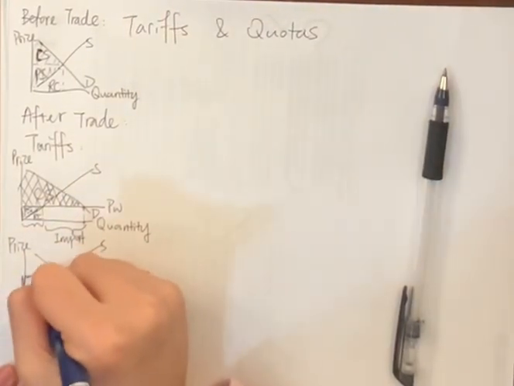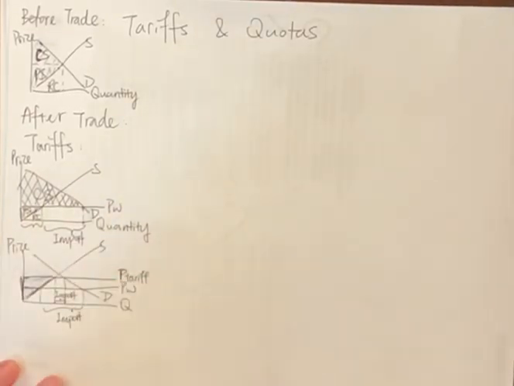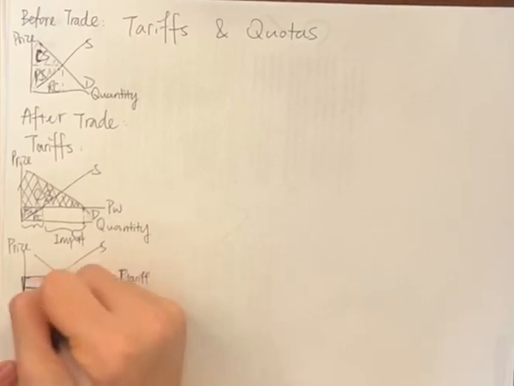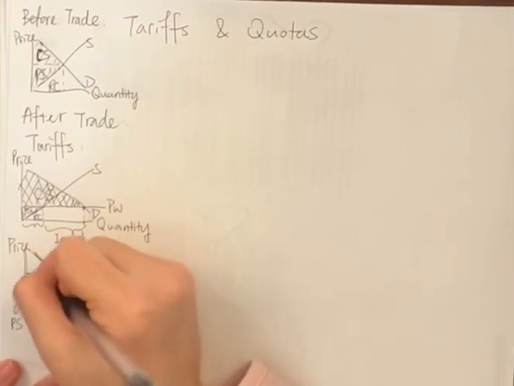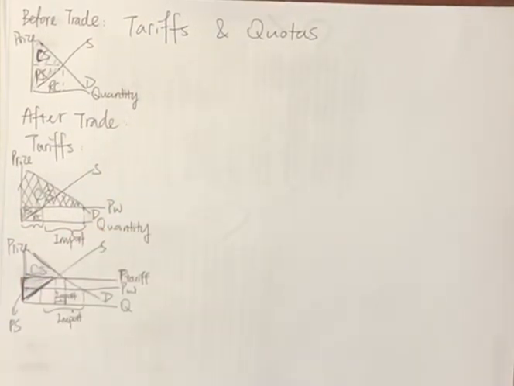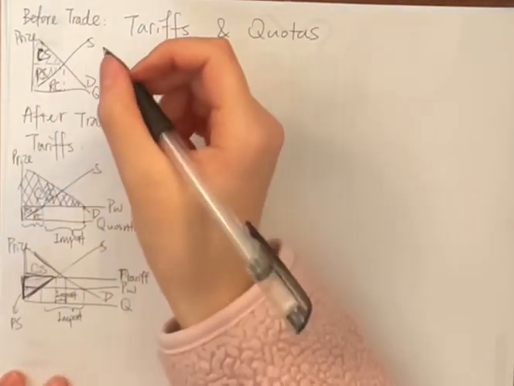Sorry, the pen doesn't work right now, but you can see that from the graph. You get the idea. So this whole triangle right now is the producer surplus, and this whole thing has become the consumer surplus. And you can see that the consumer surplus is still larger than the graph right here, the consumer surplus area before the trade, but it's still not big enough with the tariffs. And the producer surplus, however, has become larger than before setting the tariff.